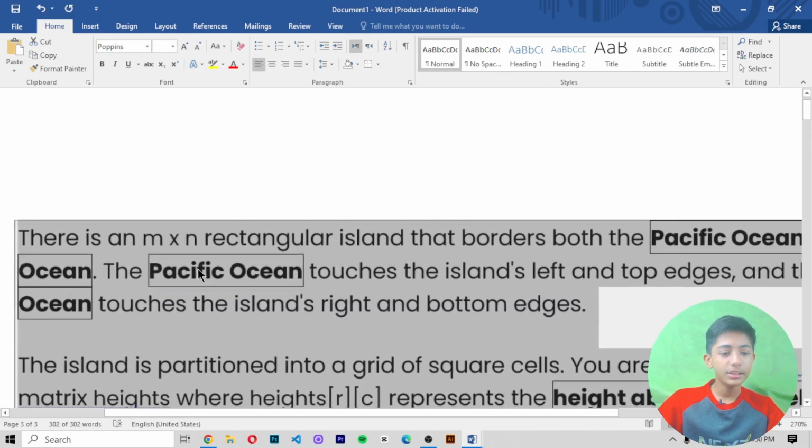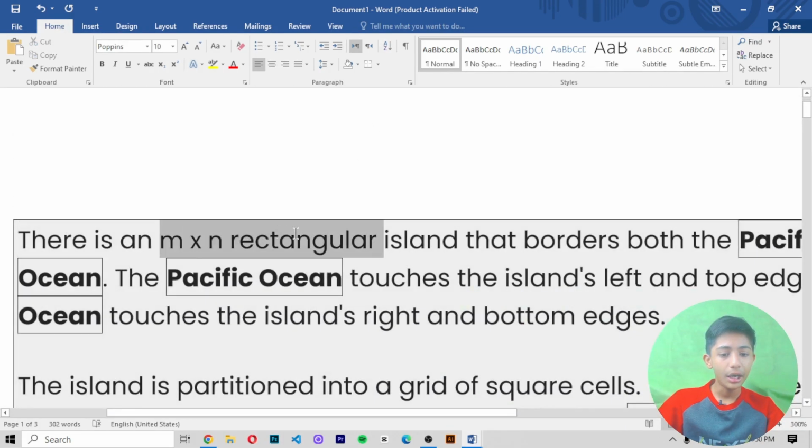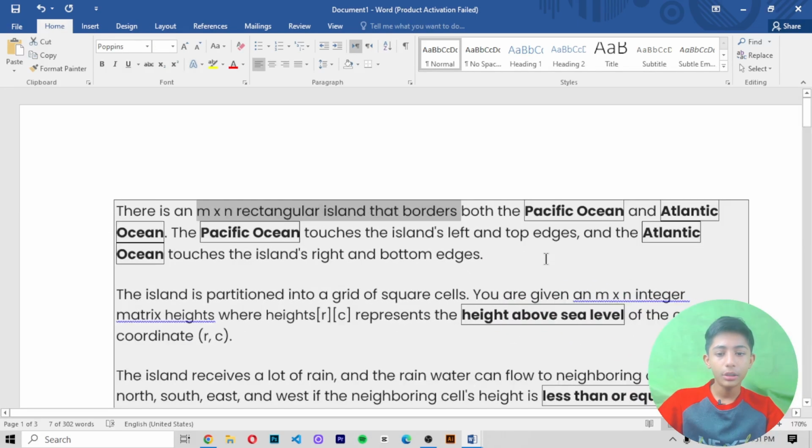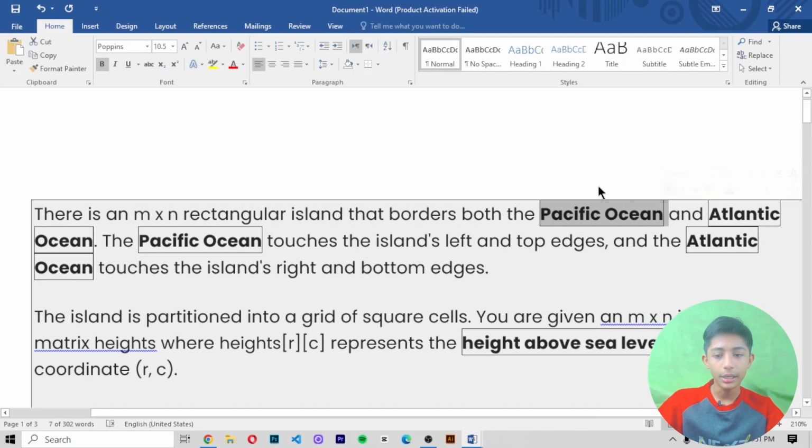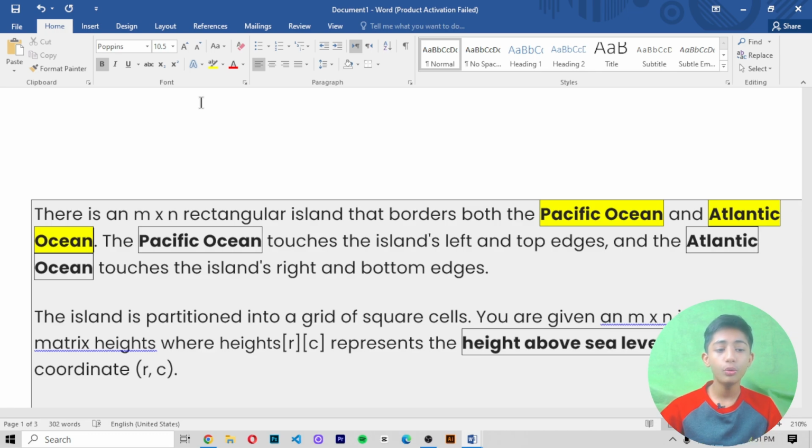Now here there is an m x n rectangular island that borders both the Pacific Ocean and the Atlantic Ocean. I highlighted the Pacific Ocean because this is a main point in this solving video. In this question there are two oceans.